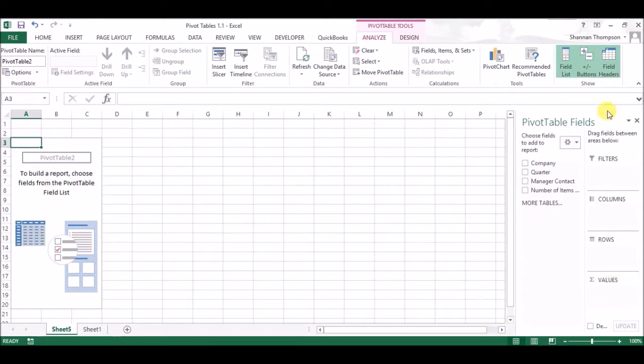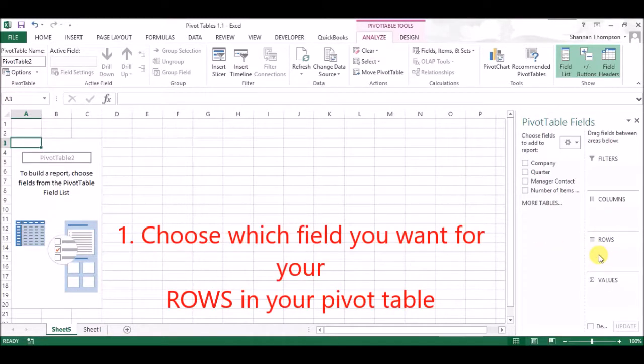And now as you see, it may be different on whatever type of Excel you have, depending on if you have 2010 or 2007, it all depends, but they're pretty much the same as far as how it shows the pivot table fields. And I'm going to go ahead and explain all of these areas for your fields as we go ahead and put this pivot table together. So probably the first step that you want to take while you're doing a pivot table is trying to figure out what you want your rows to consist of.